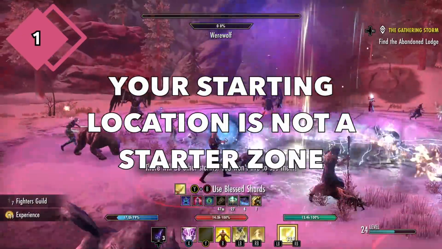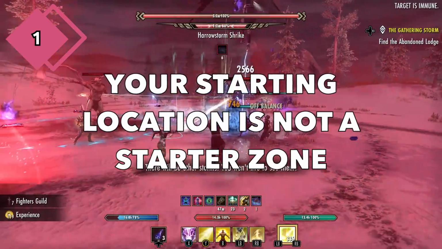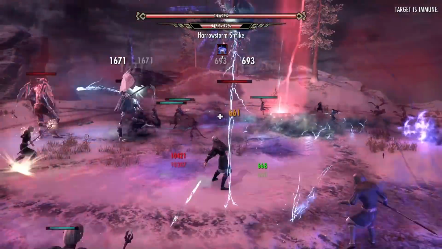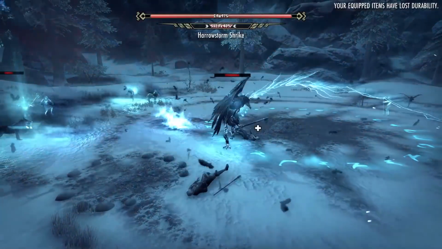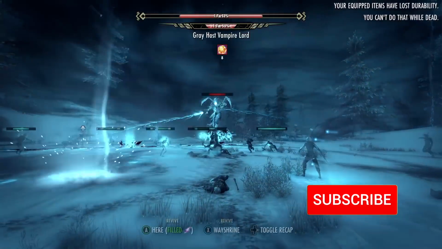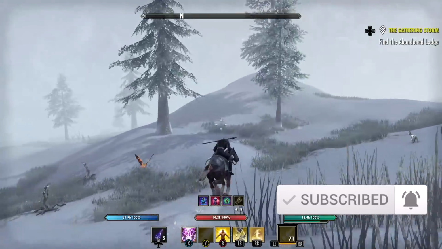Tip number 1 is going to be very important for brand new players starting off in the Greymoor chapter. Maybe you just finished the starting tutorial, you get out into the world, and then this happens. And then this. And then a few seconds later, that happens. Well, there is a reason for this, and it's simple but a little bit weird.